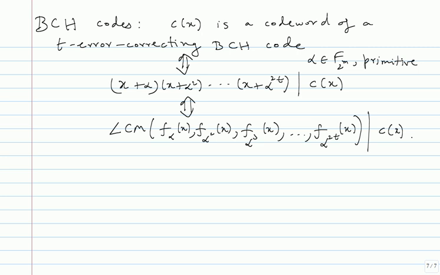The same thing I can do for F alpha squared. But why did I put the LCM there? Why can't I just say the product of all these things? When you say each of those individually divide, only the LCM has to divide, right? Because F alpha of X and F alpha squared of X are the same polynomial. Once you say that divides, you cannot again include F alpha squared of X also. So the LCM of this has to divide C of X.